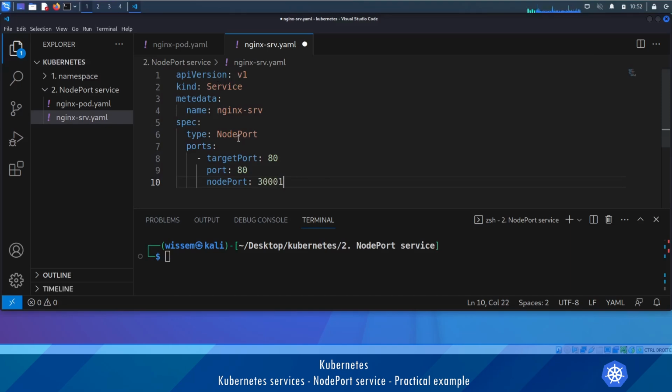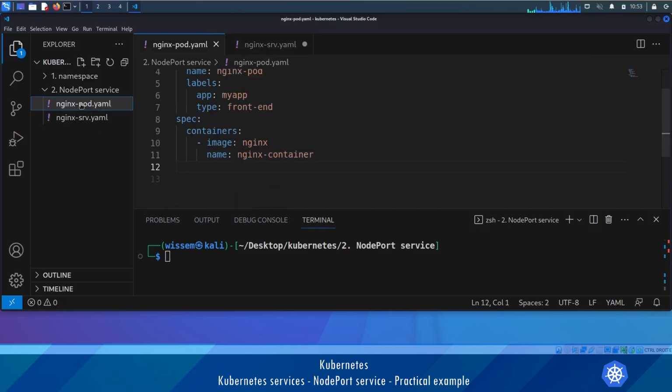So for example, we can use the port 30,001. And finally, we have to tell the NodePort service about the pods that should receive the traffic coming to our worker node on this port. And that's done using labels and selectors. So here we have to add the selector section. And here we have to mention the same labels that we use for our nginx pod.